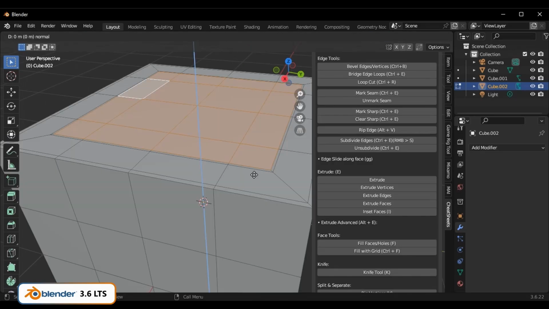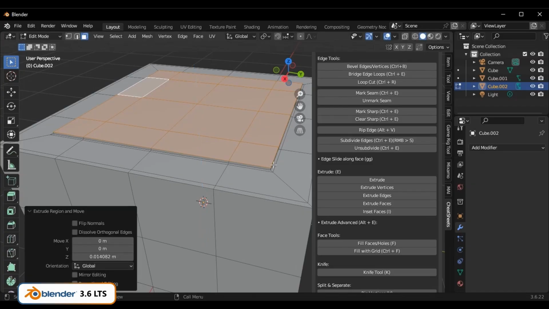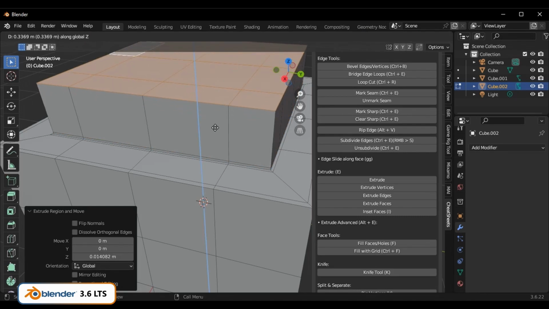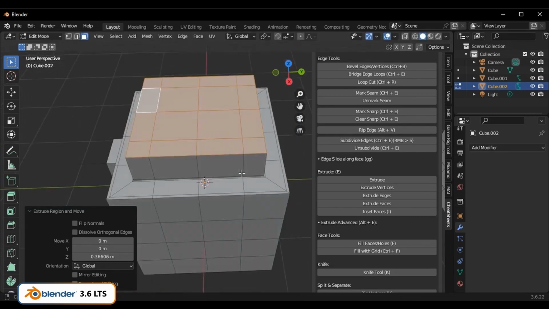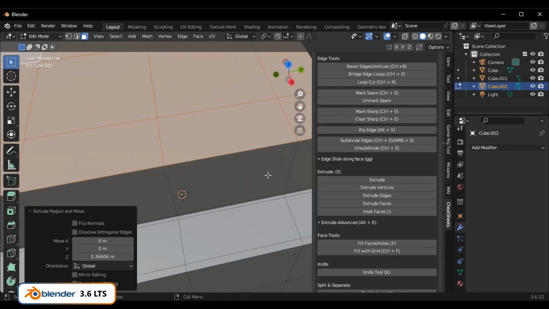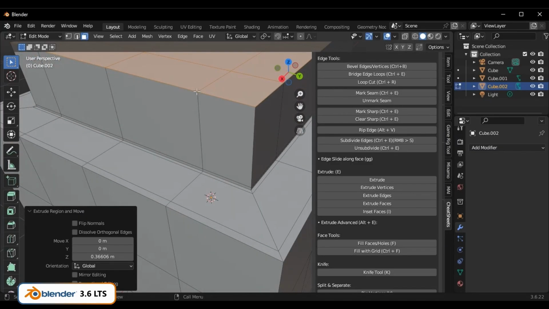Now I want to extrude on that along the Z, and just a tiny little bit, because then that gives me the 2 edge loops that I need, and then from there extrude along the Z, and I've now got all of the correct topology that I need, excluding obviously on this surface here.